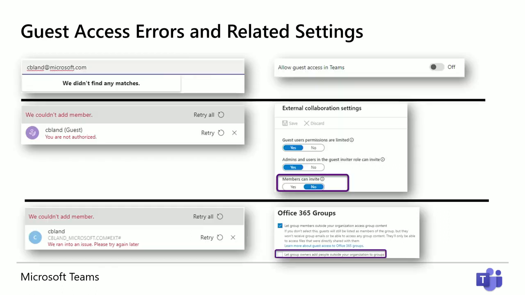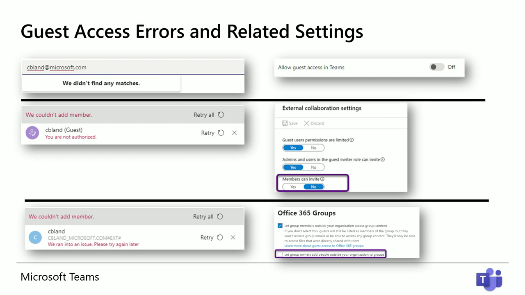How does that work? Okay, so first I put together a slide for you, and this is a good handy reference slide for when we have issues. The first is really simple. If guest access is turned off at the Teams layer, then when a user tries to add an external user, search external will not work. It'll say we could not find anybody with that email address. So it's just turned off, right?